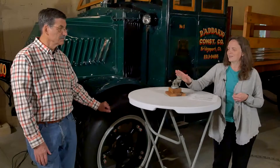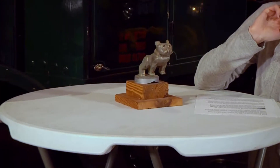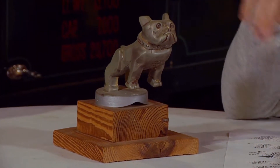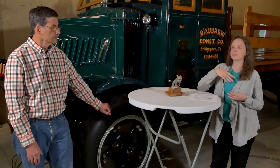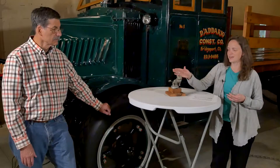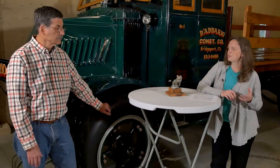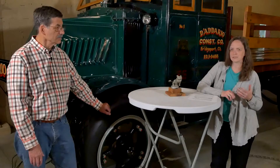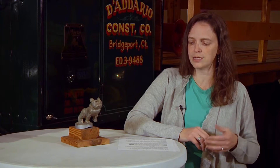So here's our first little guy. This is out of the hood ornament case. If you come to the museum and walk around, right when you exit to go back out to the lobby, you go down a hallway lined with exhibit cases, and we have a case full of hood ornaments. So this is our little Mack bulldog that's in there. Mack Trucks — huge Pennsylvania company, a company that everybody knows. We have some makes here that people aren't familiar with because they weren't around very long, but Mack is still a really recognizable name.